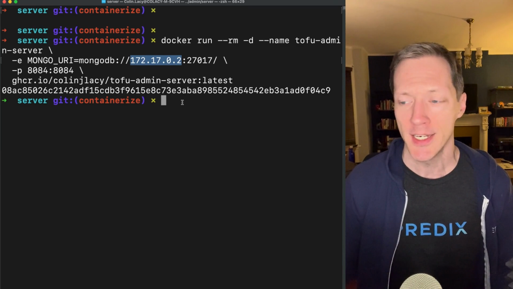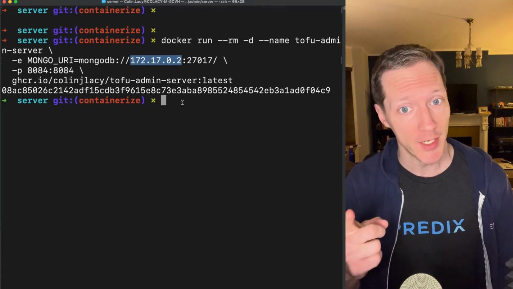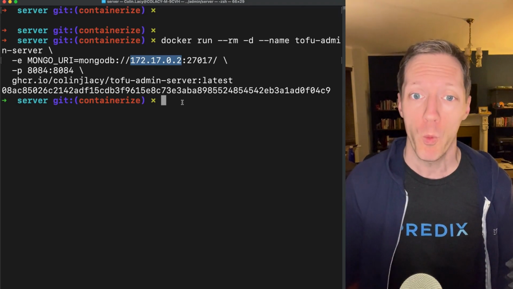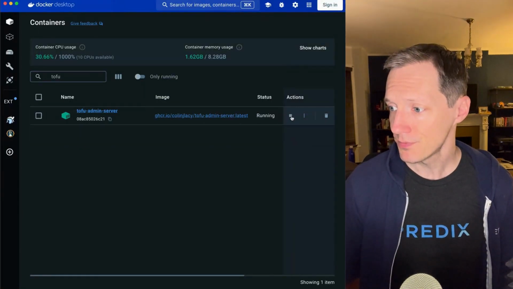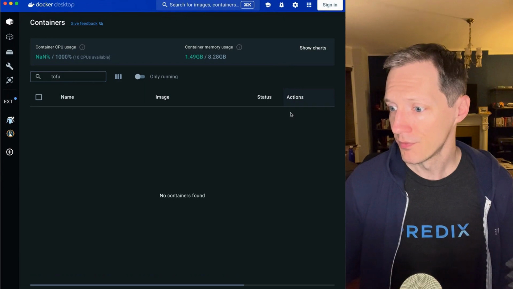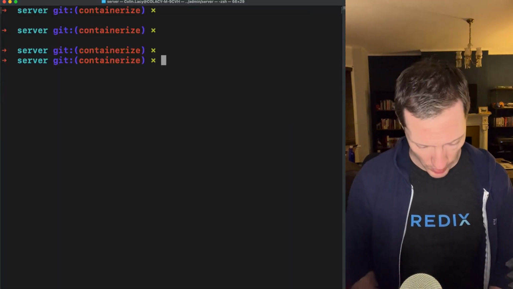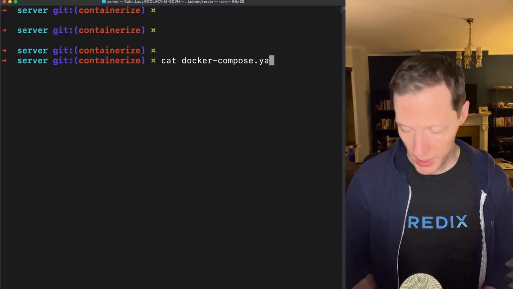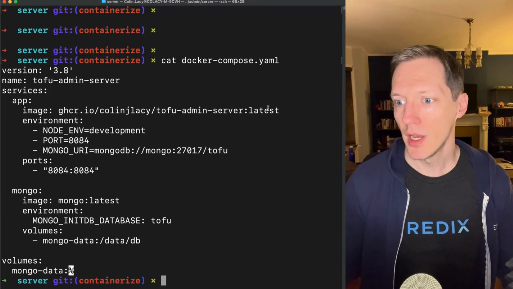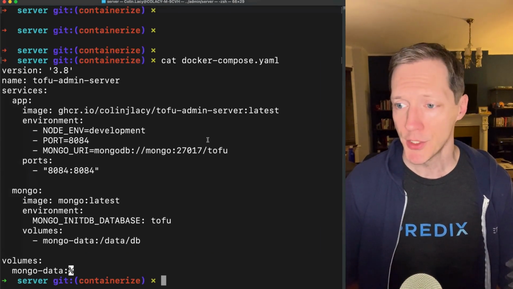How cool is that? Now, you're probably thinking this all could have been solved with Docker Compose. You're right. It all could have been solved with Docker Compose. Why? So if I stop these running containers, right, and I come back into my terminal and I run cat Docker Compose, pretty sure I put the A in there. YAML, yep. All right.